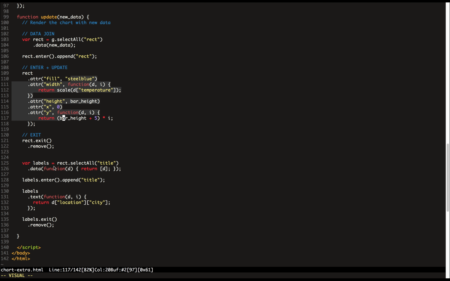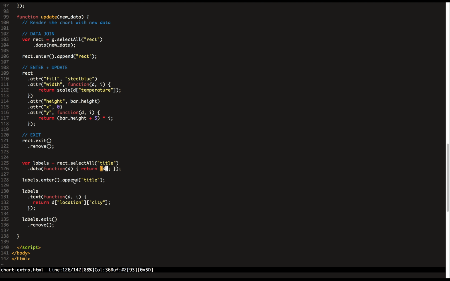Then the second layer of that is, if we have elements inside that primary element whose state needs to be updated, we also have to do that data join at that level. The way we do that, in the case where we have only one element for each parent, is to pass a function to data that just returns an array with that single element. In this case, the parent is a city, and we want to return an array that contains only one city to make sure that we have one title that matches that city.